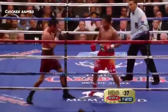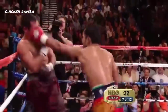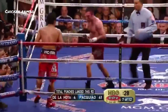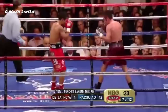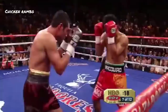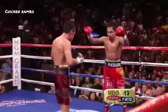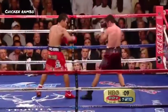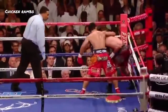You wonder if Tony Weeks is thinking of stopping the fight. Yes. He's looking entirely at Oscar. De La Hoya hasn't been down, but that may be the only thing that's keeping Weeks from stopping it. Oscar's left eye is almost closed. He hasn't thrown a meaningful punch in this whole round. Pacquiao is closing in on landing 50 power shots in the round. It's the most power punches ever landed on De La Hoya in a single round of his career. And virtually all of his fights have been counted by CompuBox.